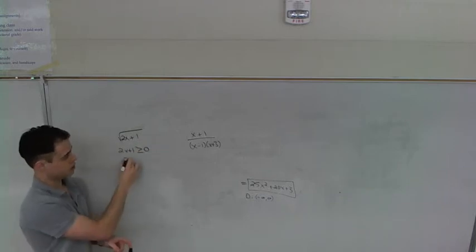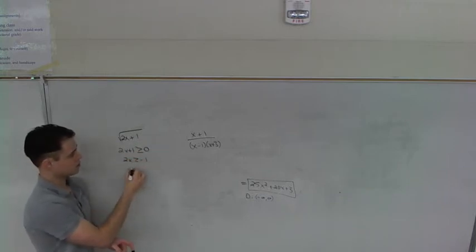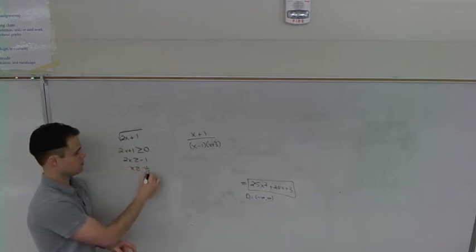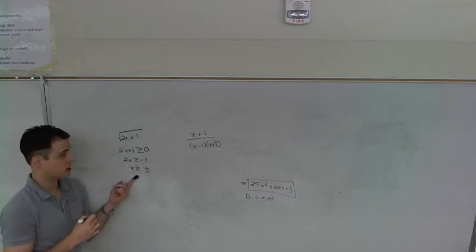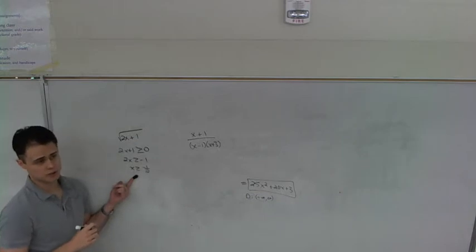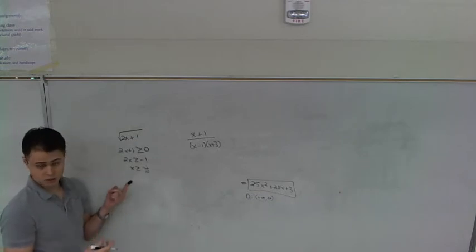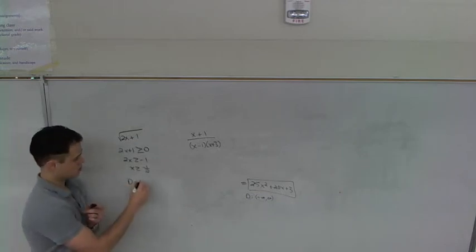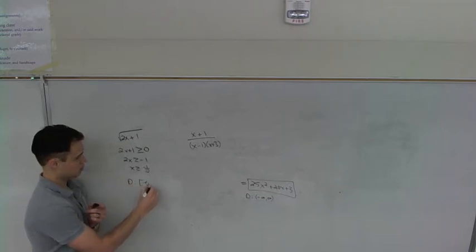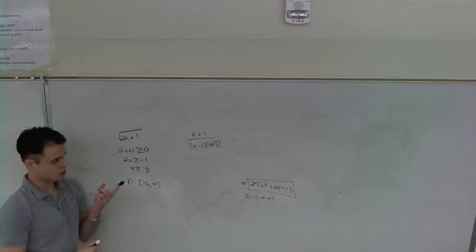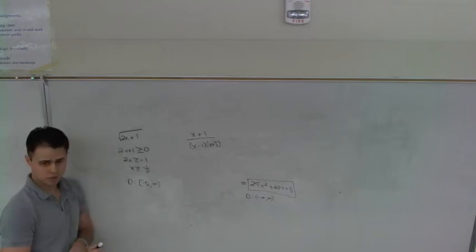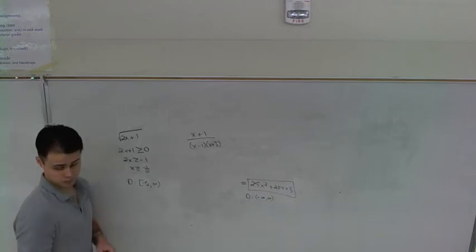So if you solve that inequality, you get the domain is everything that's bigger than or equal to -1/2. As long as you put something bigger than -1/2, that inside stays positive. So it can be okay. So the domain on this one is -1/2 to infinity. Okay, so there's an example to try to help you guys out on that one.